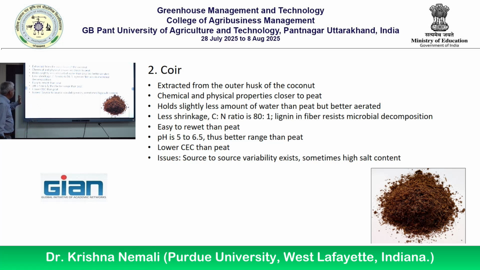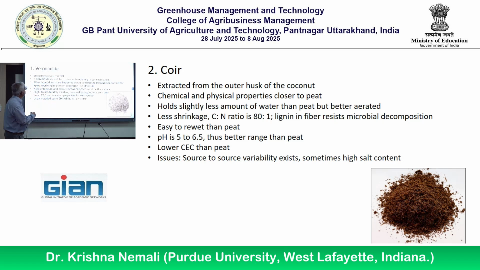But the main thing I want you to understand is coir is very similar to peat. The advantage is it's pretty close in terms of pH, it's neutral, whereas peat is acidic. You've got to add limestone or lime to bring the pH up. Coir is becoming increasingly uniform now and becoming popular, especially in this part of the world. And I've even seen coir in Central America. When I visited some Central American countries, they're actually using coir slabs to grow strawberries. I think coir is a wonderful alternative option for peat, and we should stop using peat because it has some environmental concerns. Okay, so those are the two major organic components.